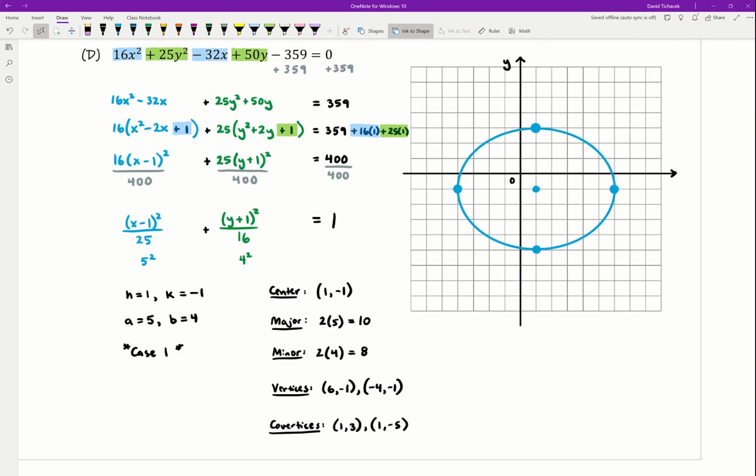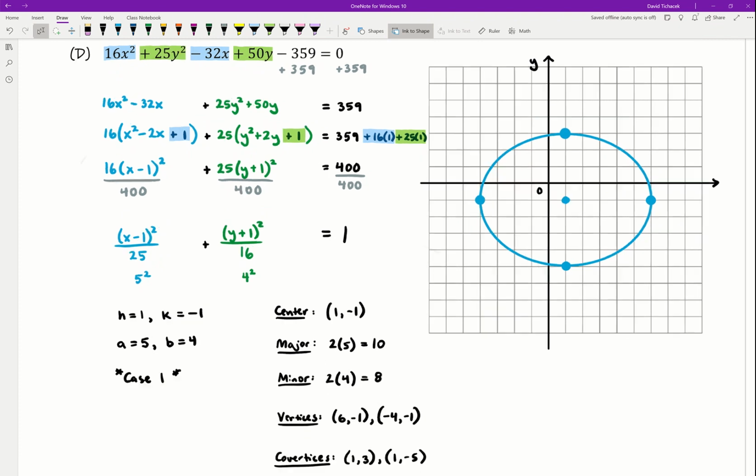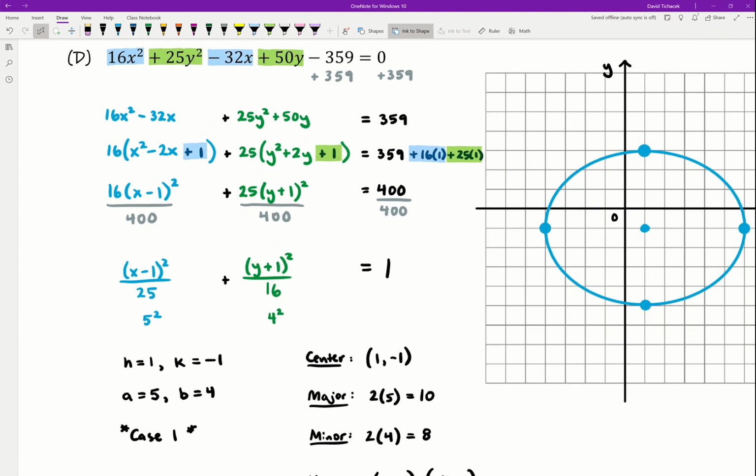Here's a quick snapshot of what the fourth example would look like from the notes, and you can see here that this is going to be a case 1 ellipse, one that looks a little bit more horizontal, has more emphasis in the horizontal direction. And that, again, is because whenever you convert the equation, you're going to have a number underneath x that is bigger than the number that's underneath y, and so that is why we have more emphasis in the x direction here, okay?